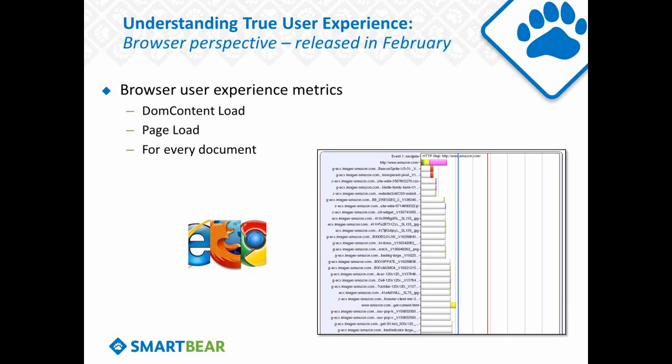So these are a number of new metrics that help you understand user experience. Another thing that's interesting that I'm not sure if everyone knows is that every document that's a part of a web page actually emits its own DOM and page load signals, and AlertSite is capturing them for each document, so you can drill down to that level. And Brian will show you when he does the demonstration in a little bit how you can set an option in the Edit Site screen to determine which documents' metrics get rolled up for higher level reporting.